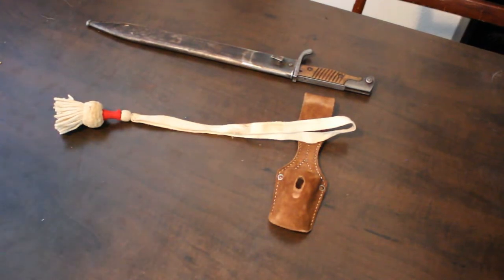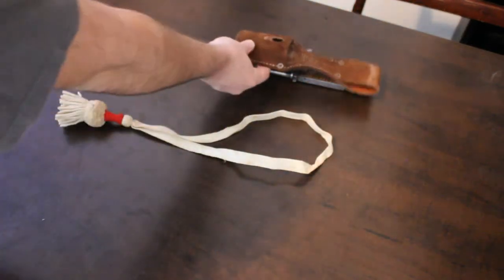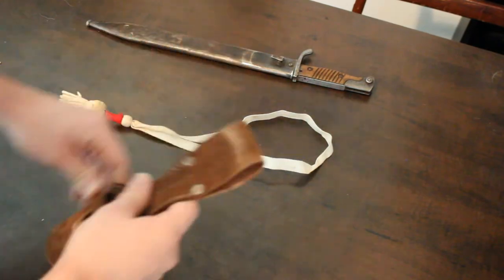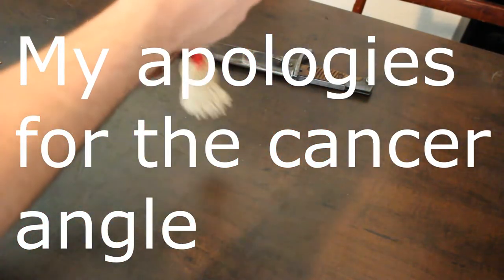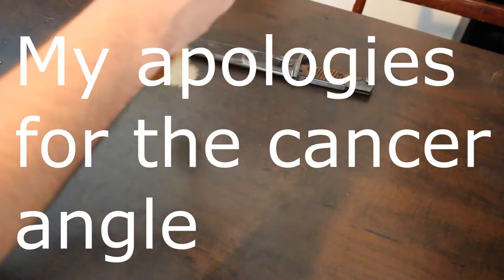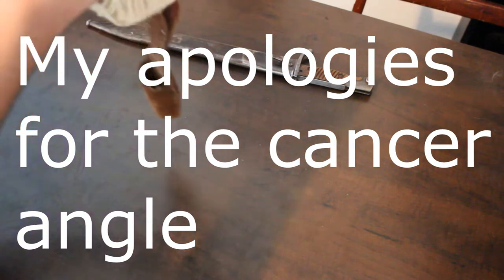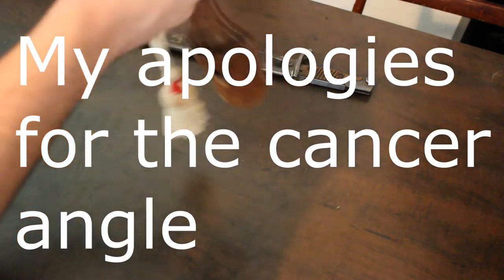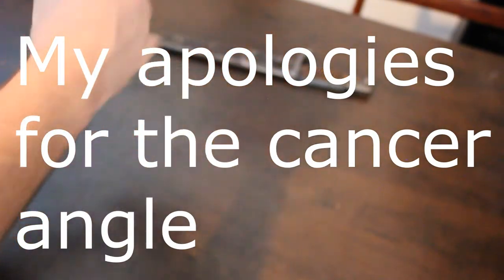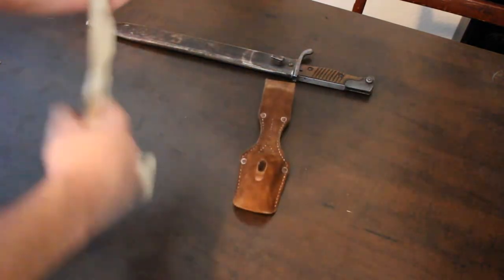Now, it is a question I get asked a lot, and I've seen asked a lot, is how to tie these properly to the bayonet frog, which is this right here, which holds the bayonet nicely. And for a while, I didn't know myself. I did have an original where it was tied through this, like here. And that was just due to the age of the knot. It was tied something like this. Which is not proper. I'm pretty sure that was just done by the person who brought it overseas or something.